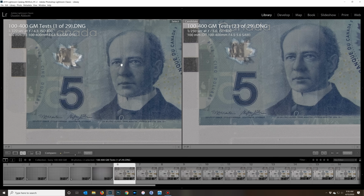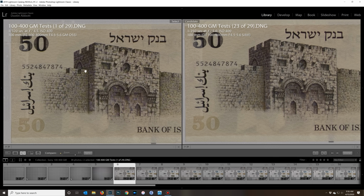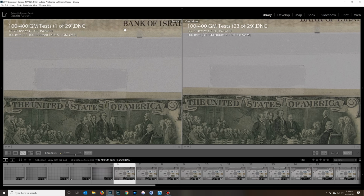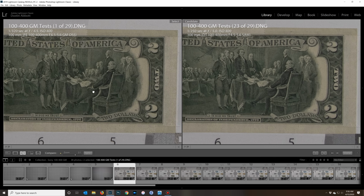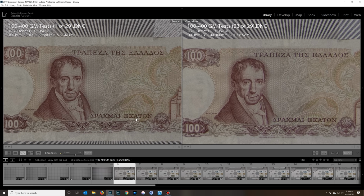I would say that at this point, I think the Sony lens has ever so slightly more contrast there. And looking here, I think the same is true, just a little bit darker in the darks and a little bit brighter in the brights. And so a good performance from both lenses. Here in this area, again, I think the contrast of the Sony is favored a little bit. By the way, the Canon is mounted via the Sigma MC11 for this. Not that it really matters as long as it's a good adapter, which it is. In the corner, the same is true, I just find a little bit more contrast for the Sony at 100mm.